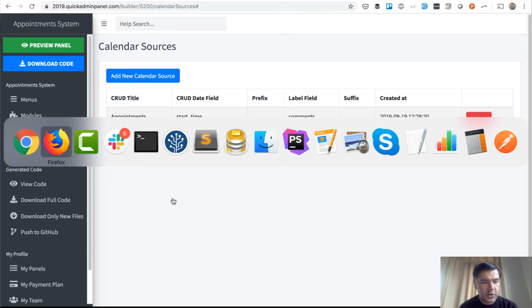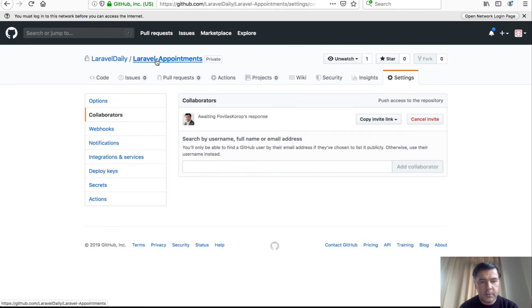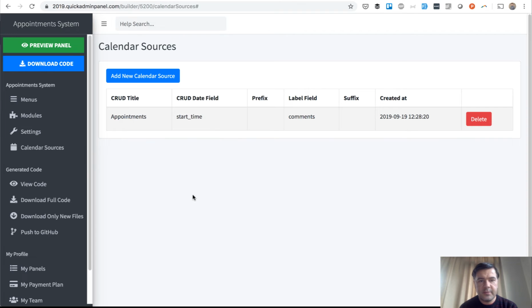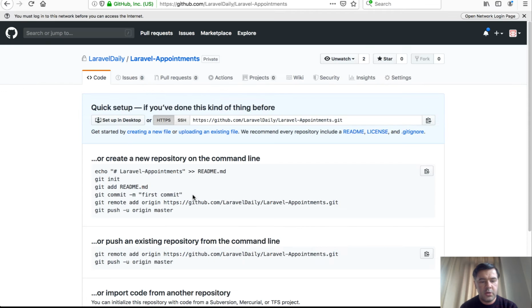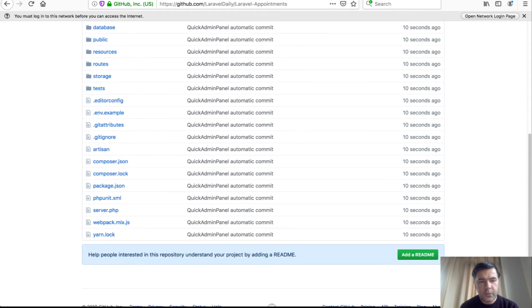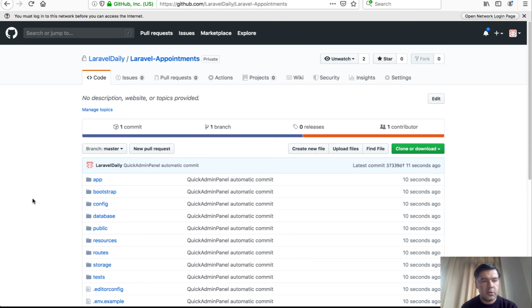And if we refresh the repository page, which is this one, for now it's empty, but it usually takes like 10 seconds or 15 seconds for the push to appear. We refresh that again. And there we go, we have the code, and now I will clone it down to my local machine. I will prepare a folder.